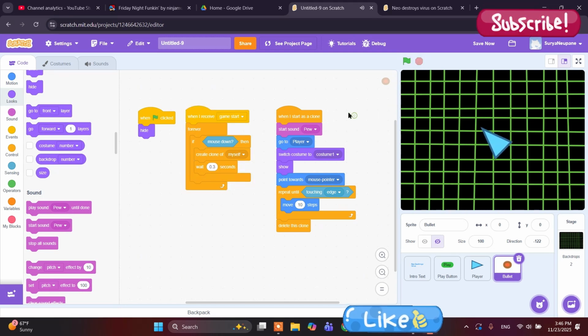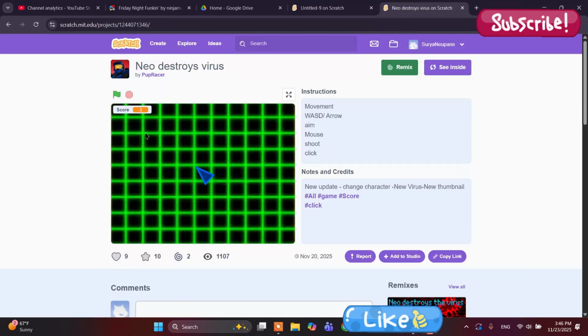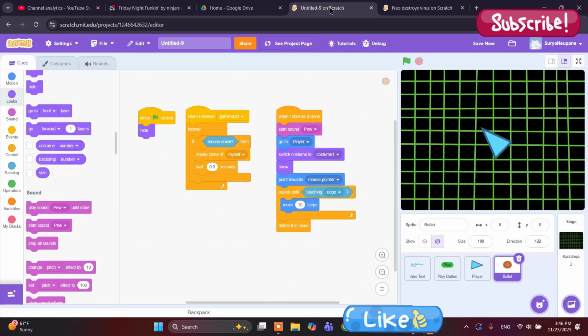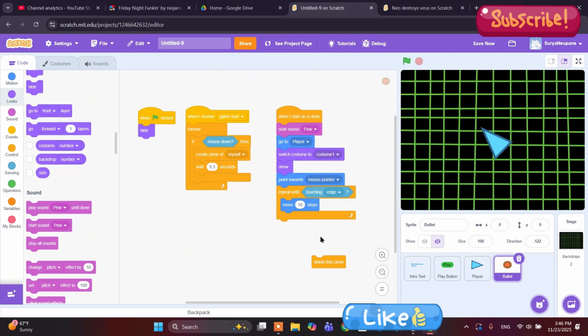Good. And now let's make the hit animation when we touch the edge. Yeah, so that will be an improvement. So if we click on the edge here, we see the bullet does nothing, but for our game we will just make it improve. Okay, so let's go to our project, and if it touches the edge, we will just make something happen here, like an explosion.